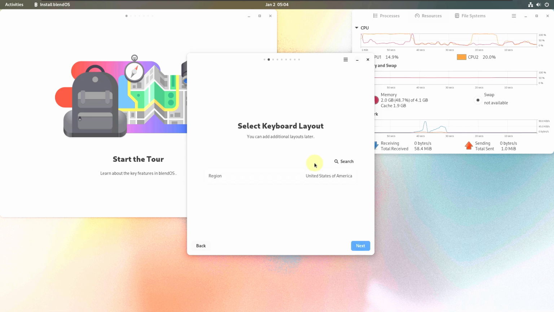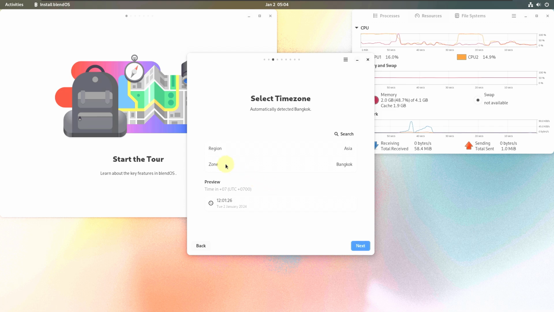I'm choosing the keyboard layout of the United States of America, or US keyboard, you can also call it. About the time zone, which is region, it's Asia. I'm using a VPN, so that's the reason it automatically chose Asia Bangkok. You can change it here, or you can just click on search.